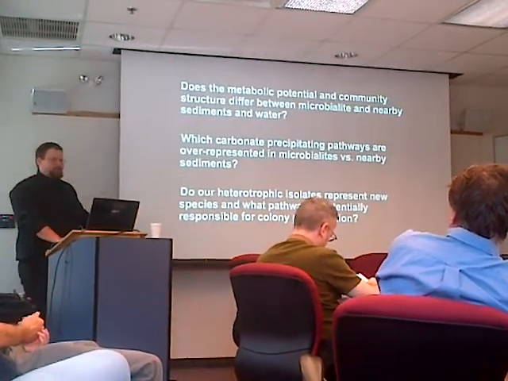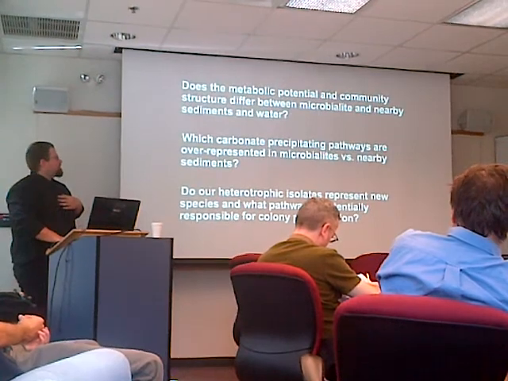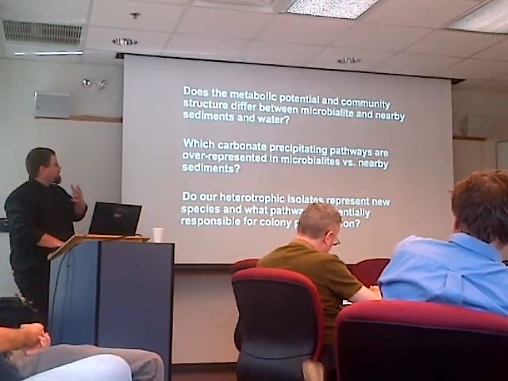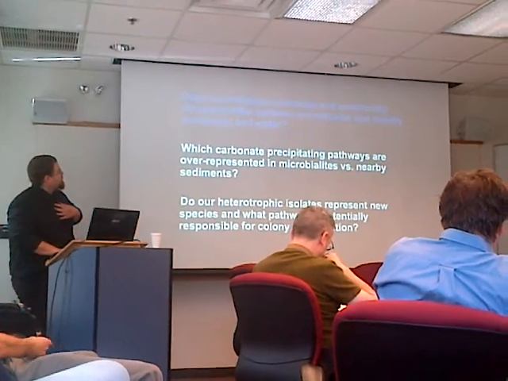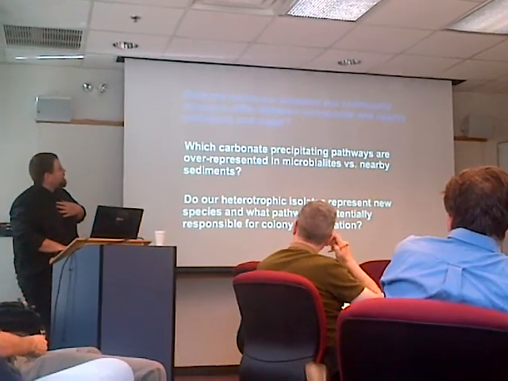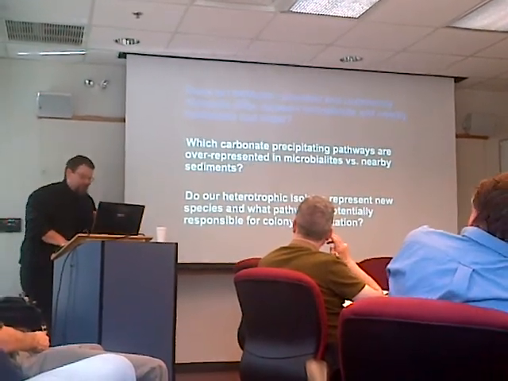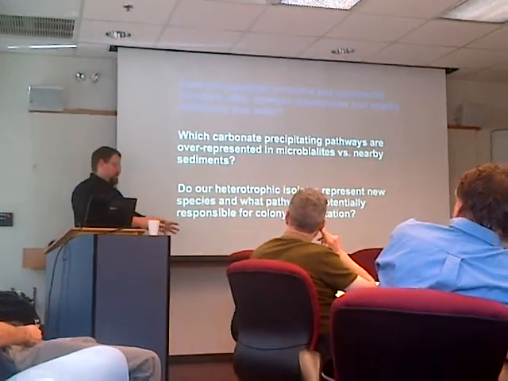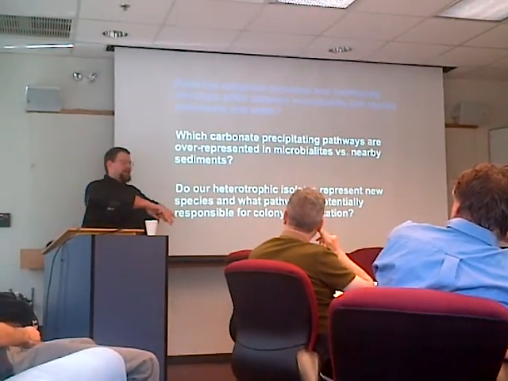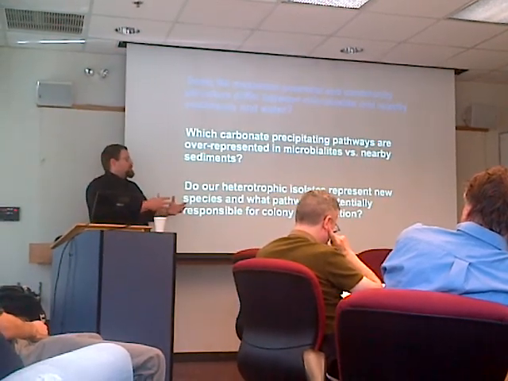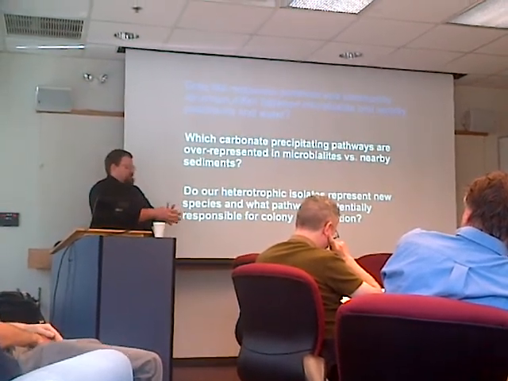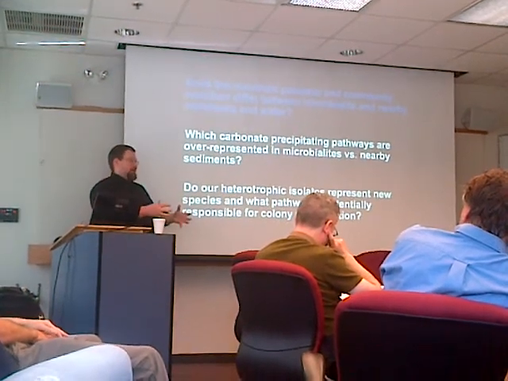Okay, so with every great scientific thing, you have to start with a question. My first question, and Curtis's and our first question, was: does the metabolic potential and the community structure differ between the microbialite and the nearby sediment and water? The reason for that is that these things are surrounded by water. Basically, Pavilion Lake is completely surrounded by water. And a lot of geologists would say, well, basically there should be no difference between any of them, right?